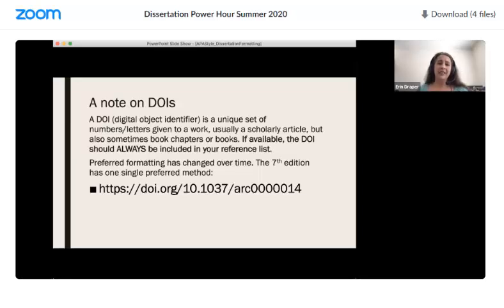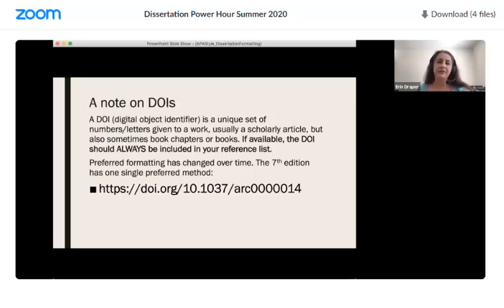The preferred formatting for how a DOI looks has changed over time. In the 6th edition, they finished out by saying, hey, the Crossref, the folks behind DOI, now want to do it this way, and that's the way that is on the screen here that starts with the HTTPS and then doi.org and then the set of numbers and letters. But we'll still accept 2 other ways. Starting with 7th edition, this is all they want to see, and that's why it's all that I put on the screen, because it is also correct for 6th edition. It's what I'd like to see you use.